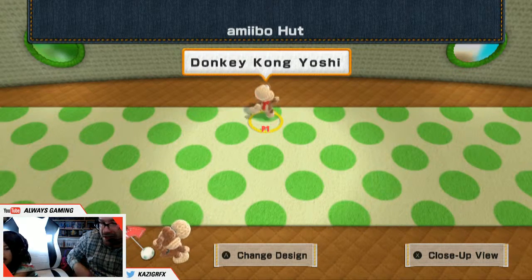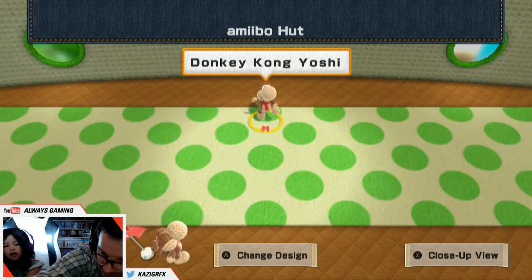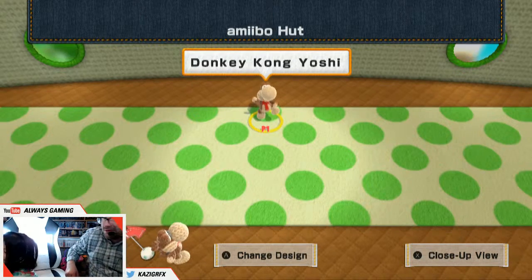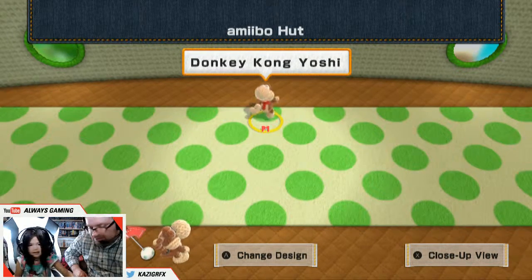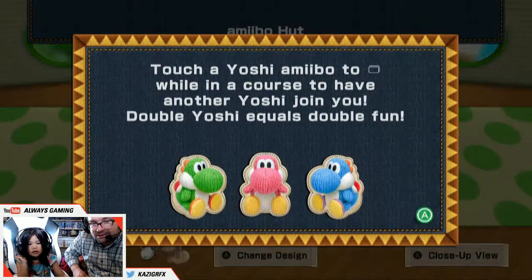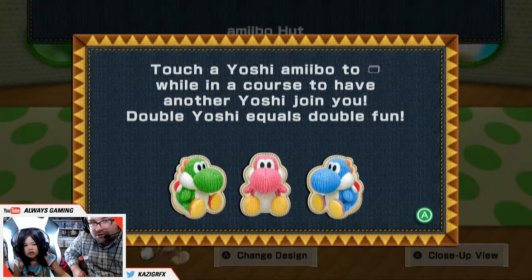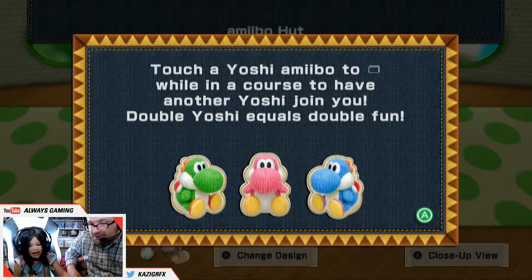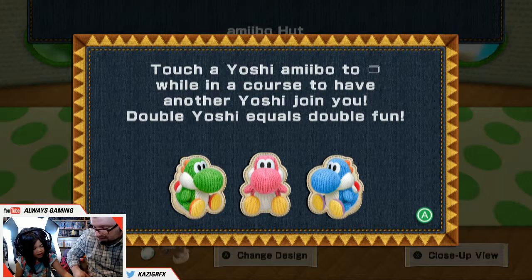Okay, now let's try our other amiibo. Who's our other amiibo? Yoshi. Yoshi, here you go. Green Yoshi. Let's put him on. See what's happening. Touch a Yoshi amiibo while in a course to have another Yoshi join for double Yoshi, double fun. Wow. Okay, so take him off. You did good.